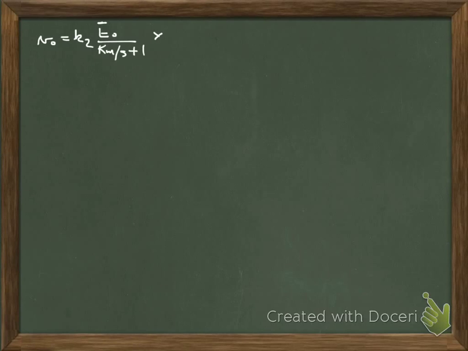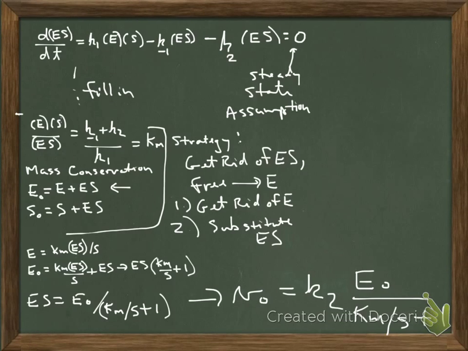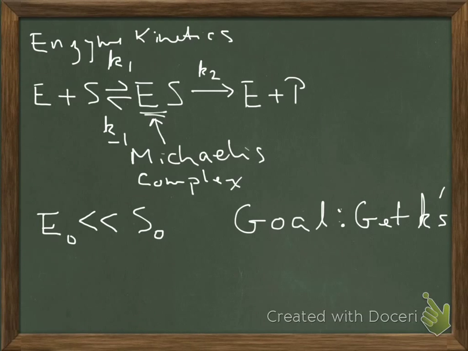So one thing you can do is always multiply by the number 1, of course. And if you don't like that Km over S in the denominator, and that's often what's done, once you do that, you just end up with K2 E0 S over Km plus S. And now S is free S, but if you go back to the mass conservation, remember that we said all the way back here that S0 is in huge excess over E.